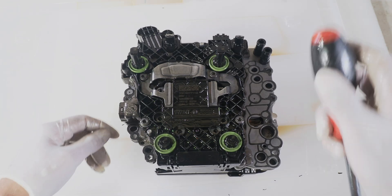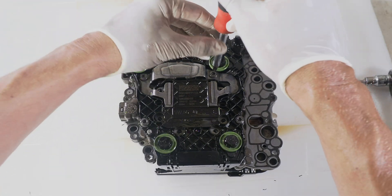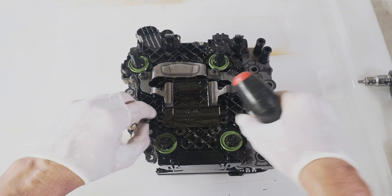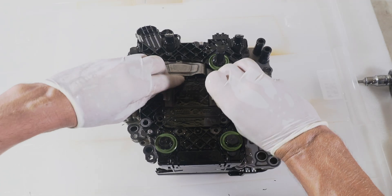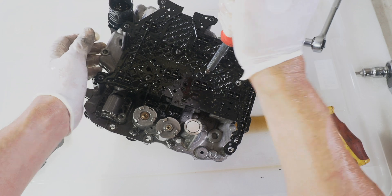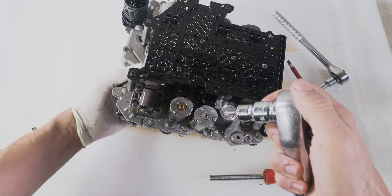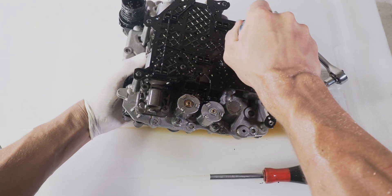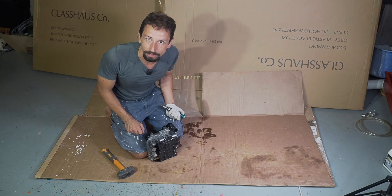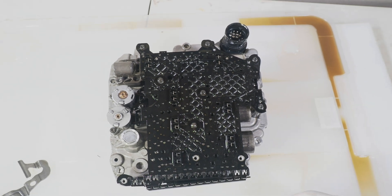Let's get to the sensors. The sensors are behind this piece and we have to remove the back piece of the unit — those are four torx bolts, same size as before. One of the screws had a lot of Loctite on it — this is definitely not the right way to do it. It was quite brutal getting those screws out. Even my brand new bit got a little bit damaged. If you know how to loosen those screws the right way, please let me know in the comments.